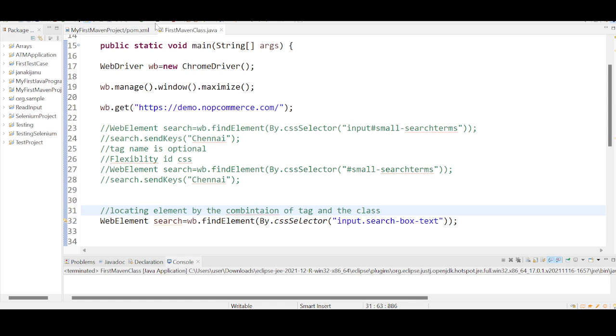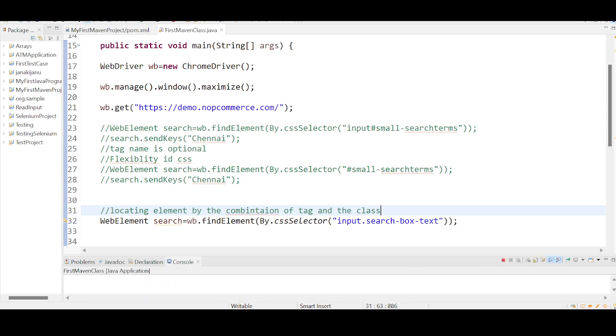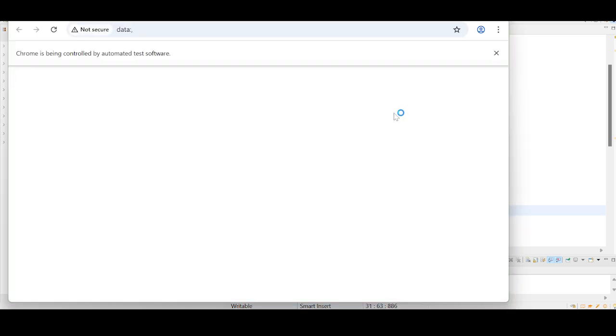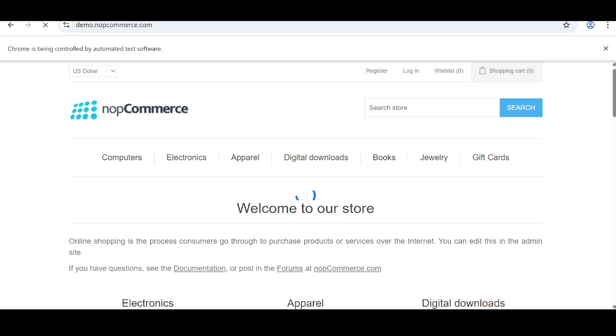So this is also going to fetch us the same result. It's loading, guys, let's wait. I think it's my internet issue. This has to get populated.